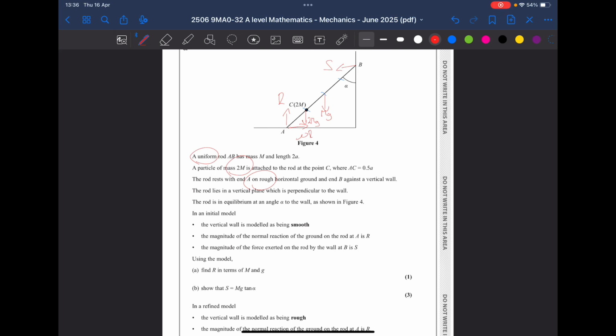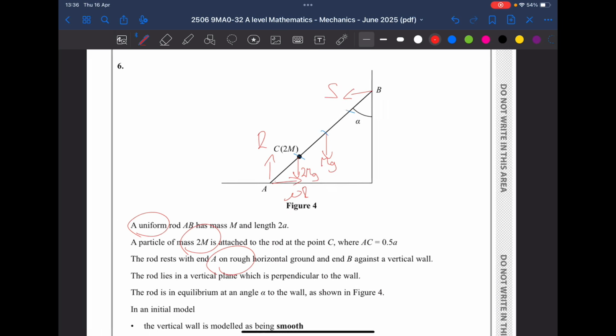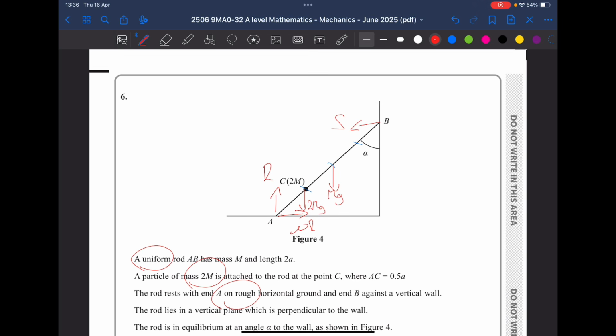Find R in terms of m and g. So what the question is asking for here, you can do in lots of different ways, but there's only really certain things that we can actually do. What we can do is resolve forces or take moments to build up equations, which we then solve simultaneously. Where those equations come from is up to you. But generally, resolving forces produces easier equations to deal with than moment ones because they don't have any component of length in there.